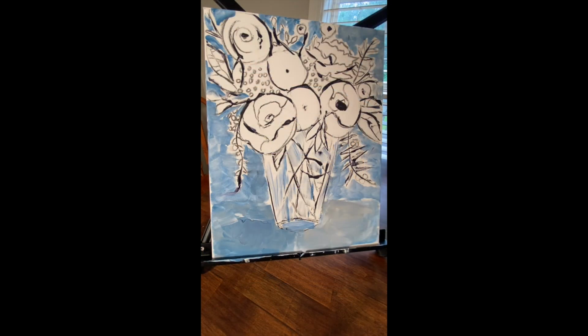So now I want to go ahead and paint the greenery. Now, I'm not going to start calling out these leaves by name because remember, this is abstract. So it's more about shape, giving this painting some different shapes. So basically, I just start blocking in with two greens. I have a dark green, I have a light green.